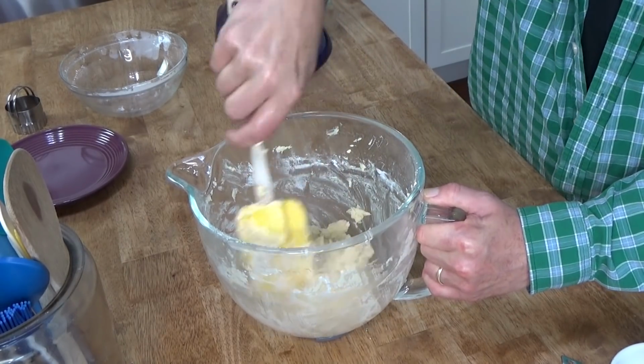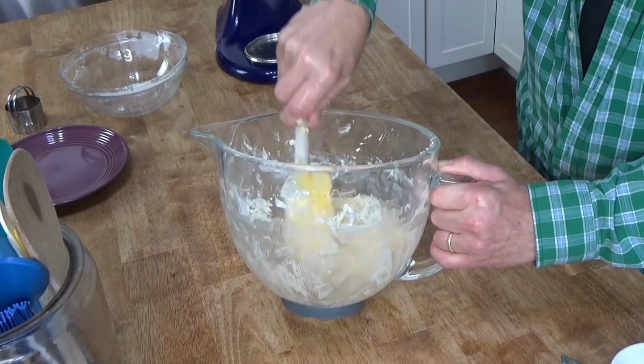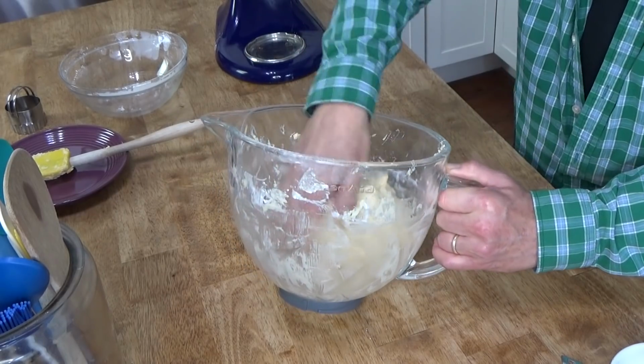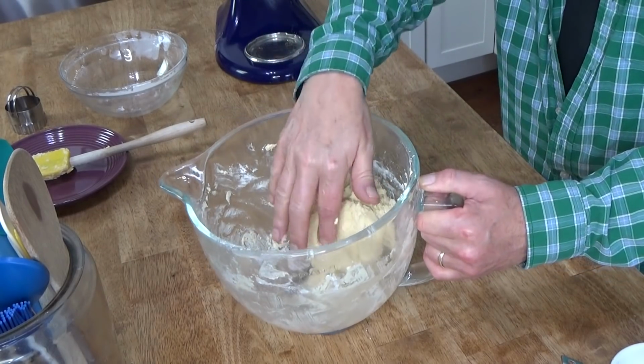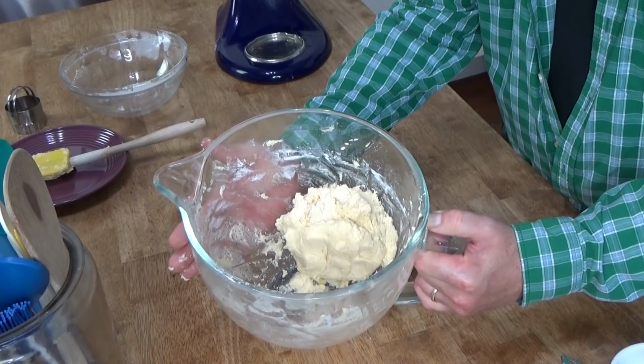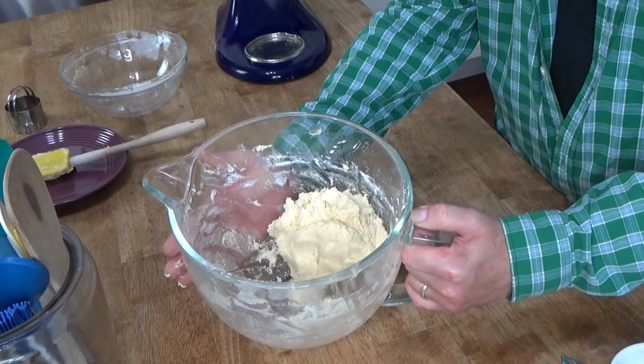Yeah, we have to roll out the cookie dough. And let's see how this is. I have to put my hand in here. Yeah, this is pretty soft. So I'm going to pop this into the refrigerator for 30 minutes and then I'll come back to show you the next step.